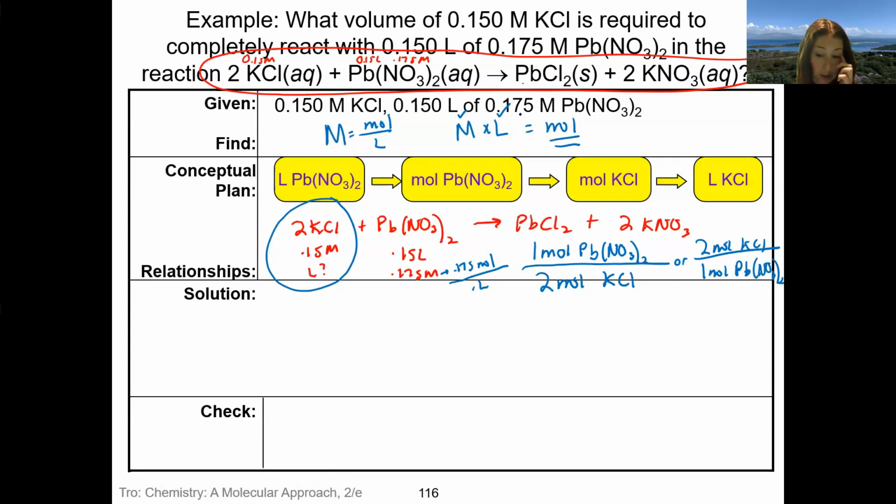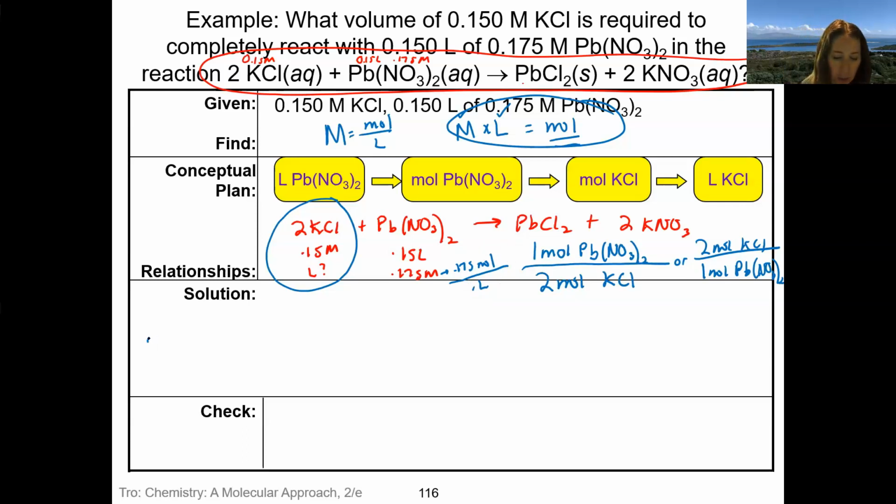Now, how do you get to moles? You can absolutely use that formula if you want to, but you don't have to. You can just use unit conversion. What do I mean by unit conversions? If I have liters and molarity, remembering that molarity is 2 units, and if you have a choice to start with 1 unit or 2, always start with 1. Always, always, always. If you have a choice between something with 2 units, like molarity, or 1 unit, like liters, choose the 1 unit.